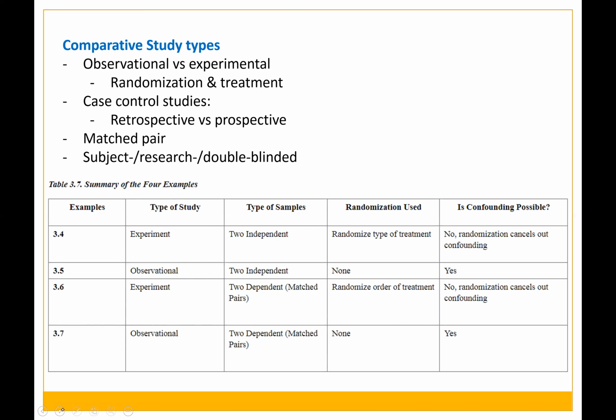Then we have some case control study. So these are kind of like observational study, but a different way to improve it. So we have techniques called retrospective and prospective. Retrospective is where you select your samples with certain traits, and then you select from the big population some other subjects with many similar traits except for one. And that's the trait that you want to study the effects of.